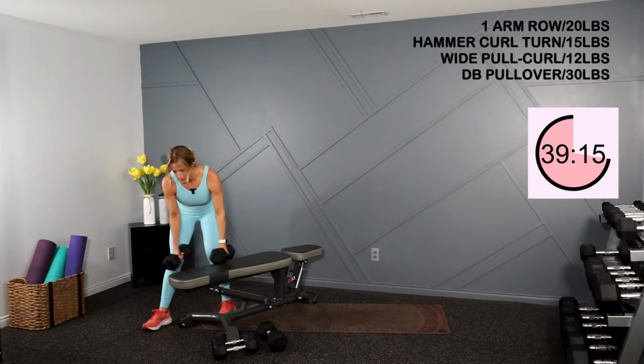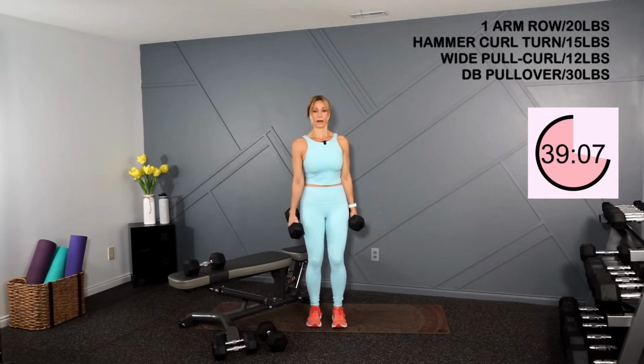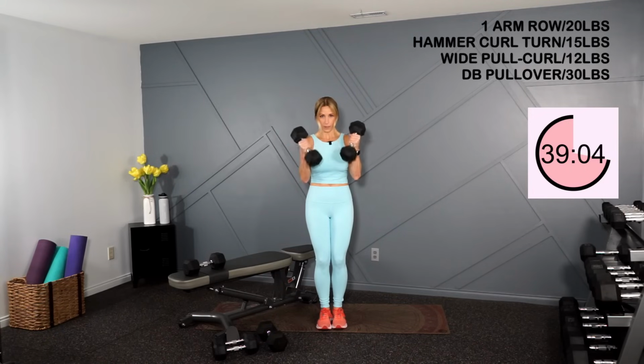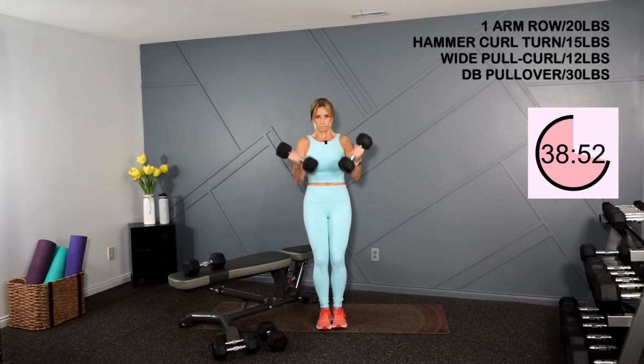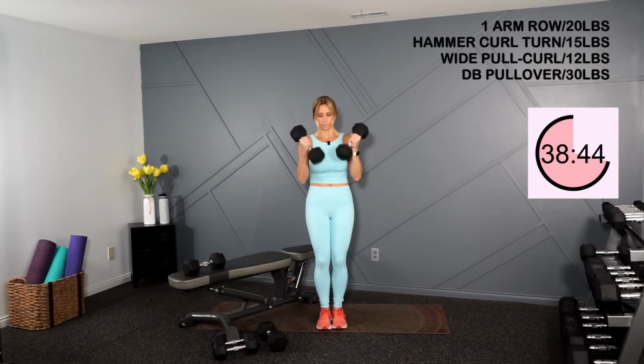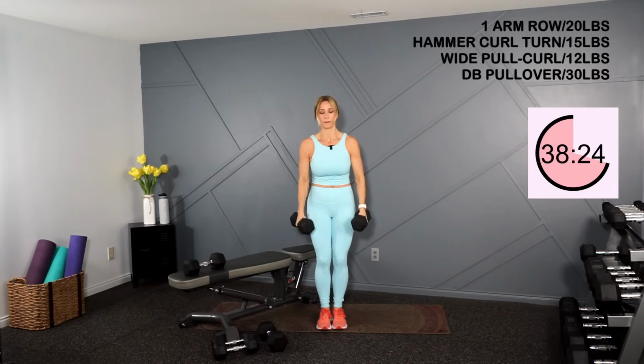Okay, good, I'm getting 10 in a side. I'm gonna go to my 15s for the hammer curl. Turn at the top. Elbows are in, shoulders back. Knees are soft. Boom, that's it. Stick your chest out. Very nice. All right, that's good.